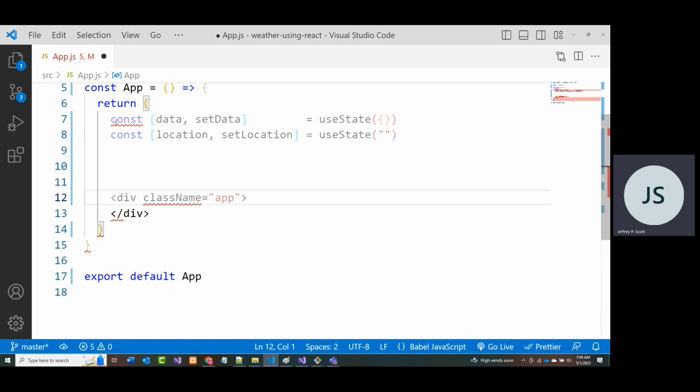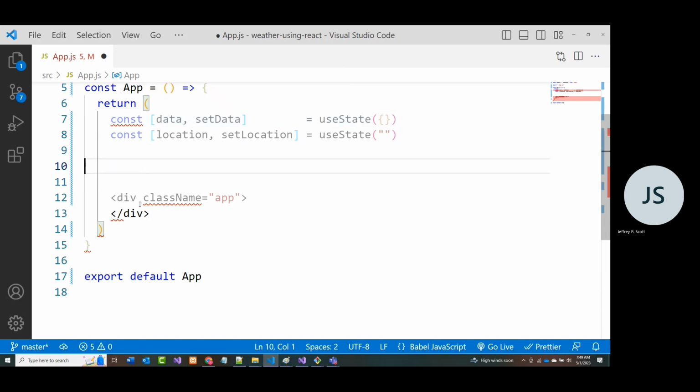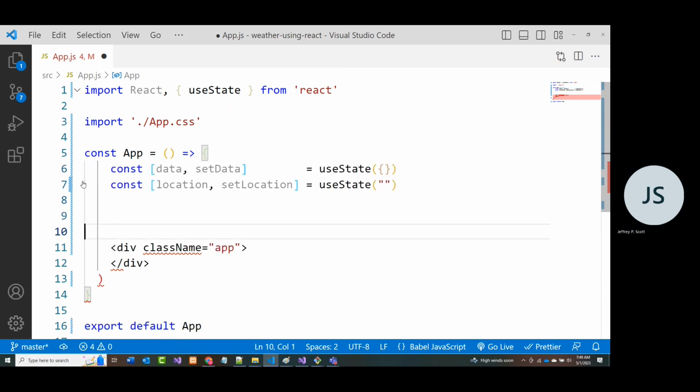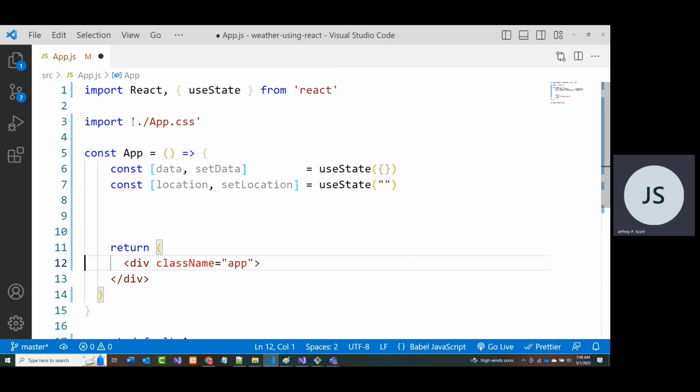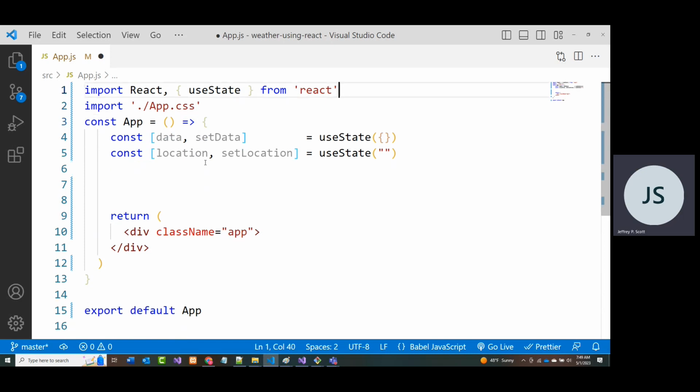Okay, and again, don't worry. What do we have here that looks so funky? Okay, didn't like something that I did here. So let's look, import React. Const app looks fine, with that return. Should we move down? There we go. All right. So this is what we have in here thus far. Get rid of some of these extraneous line breaks.